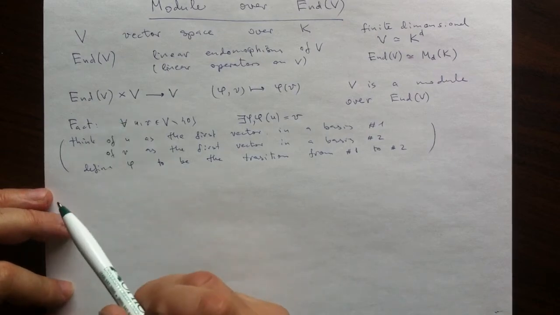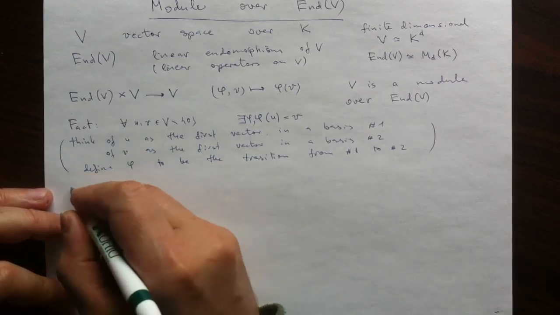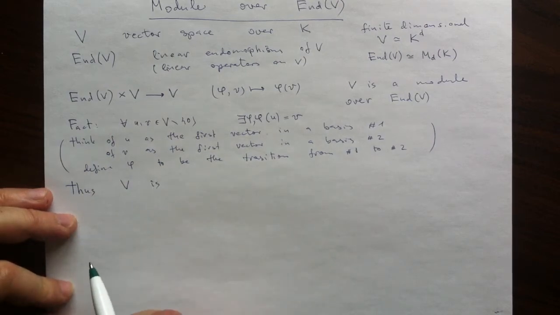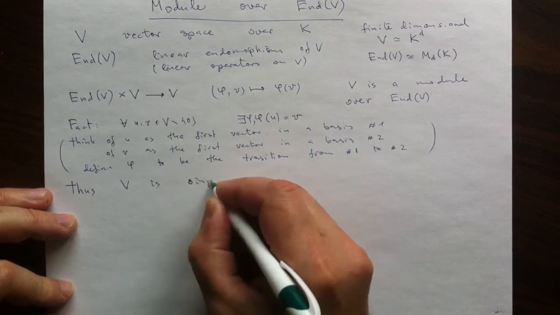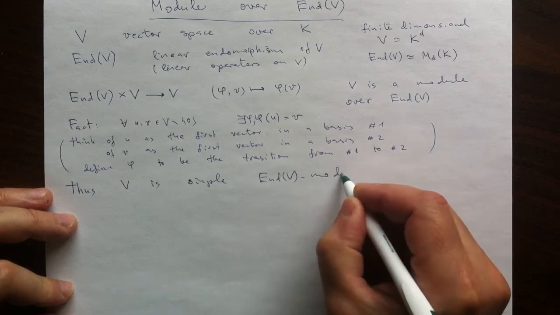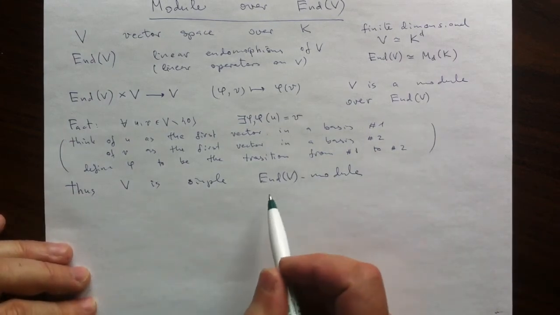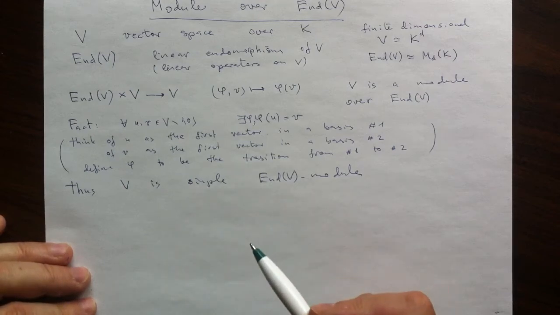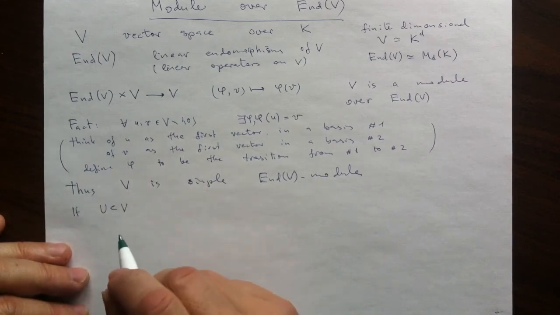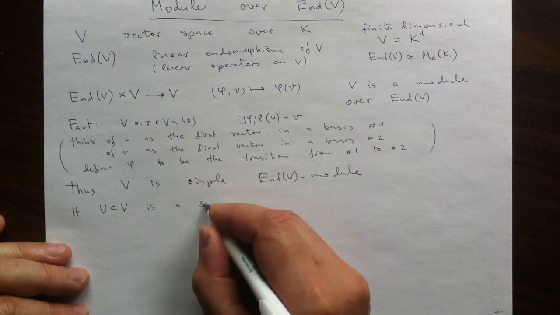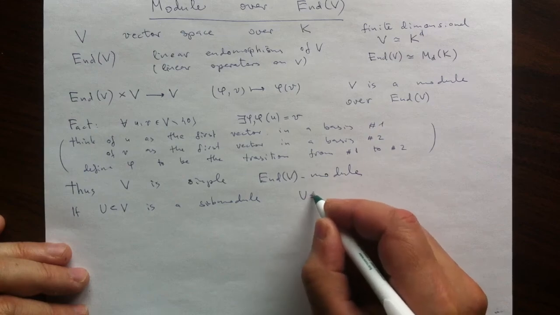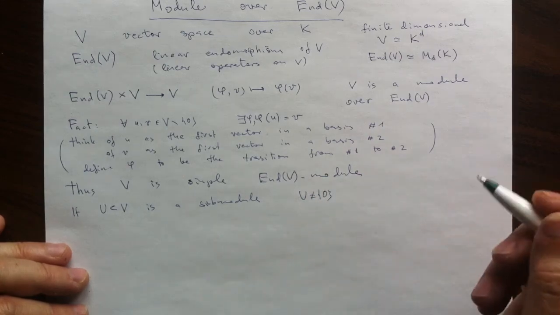So this fact, this transitivity of action, can be rephrased in a statement that V is a simple module over this algebra of operators. To be simple for a module is to have only trivial submodules. So let's just argue, let's assume that there is a submodule and assume that it is non-zero, so non-trivial in this smallest possible way.